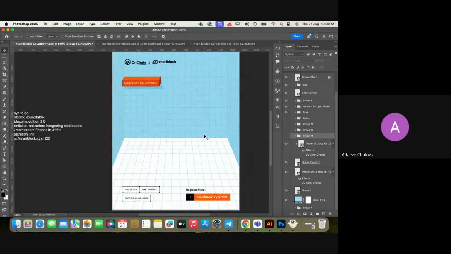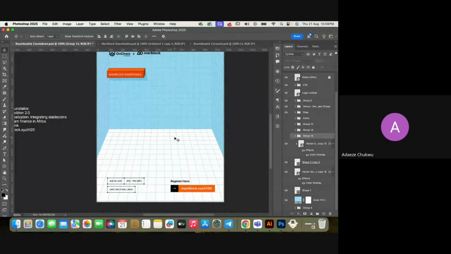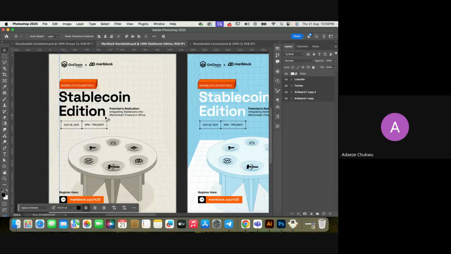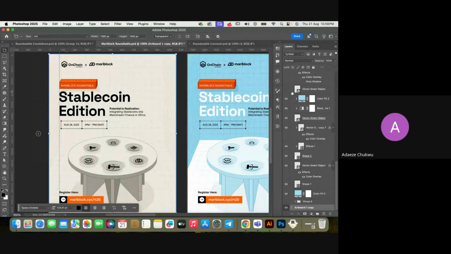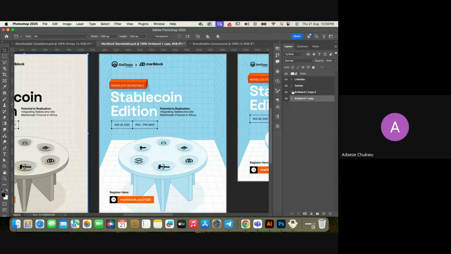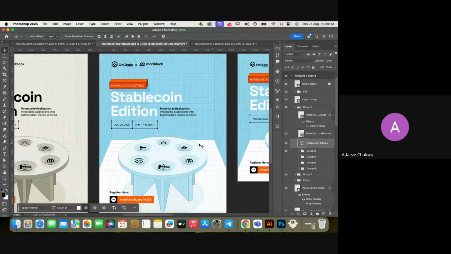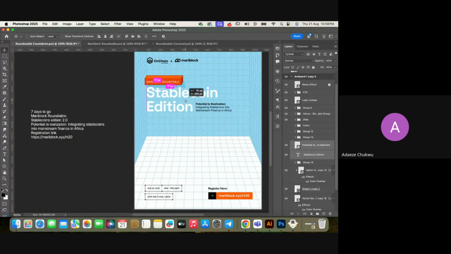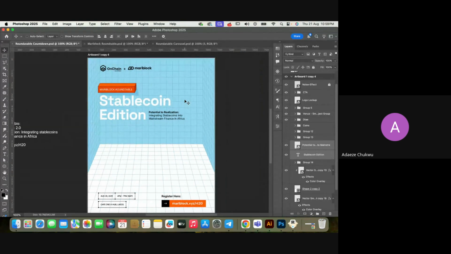So let me take this one out, right? This is the basic background that we use for this. So going back to this original one, I want to take this stablecoin and this guy, which is from here. So let me look for the headline and the subheadline, and we'll just add that there. The system for this is that it stays, it looks almost like a bathroom, sort of. But yeah, it stays like this.